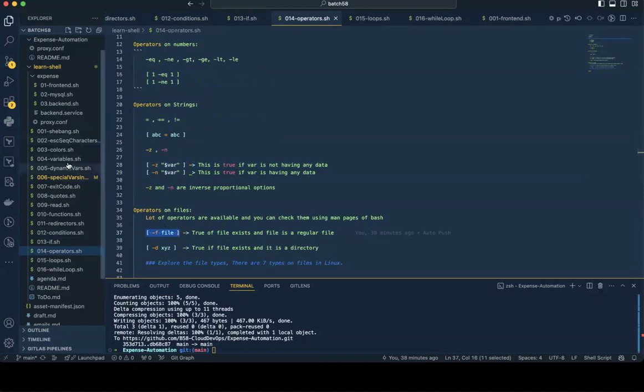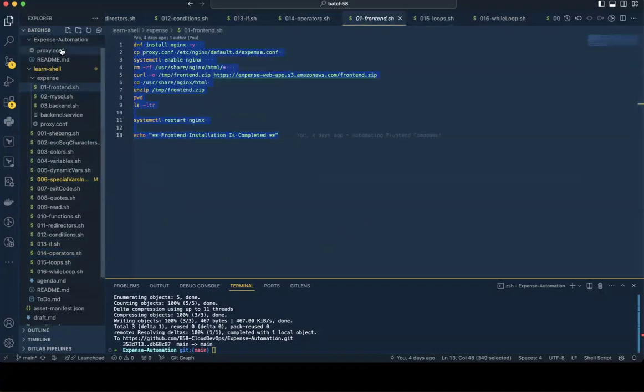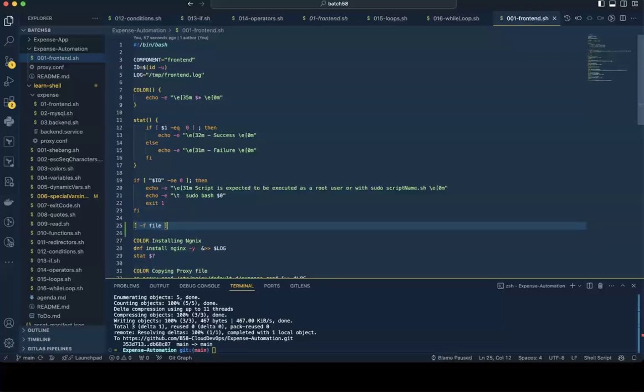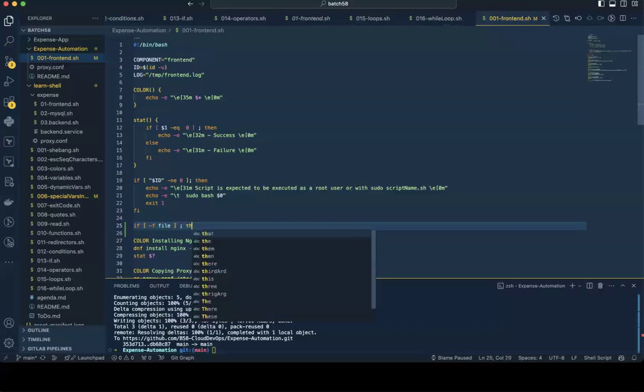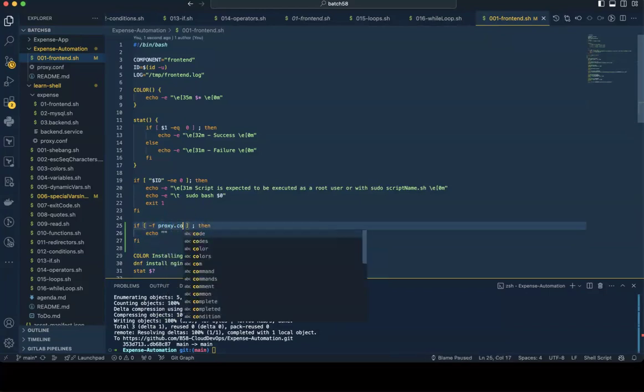Maybe you can also declare it. Come here and go to the top. If the file is not there, echo the name of the file, proxy.conf.